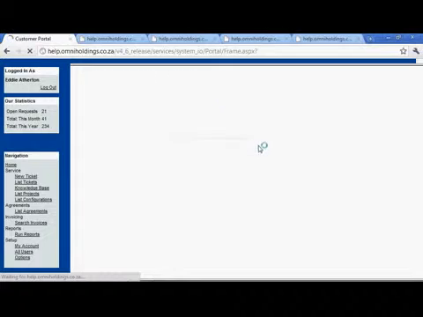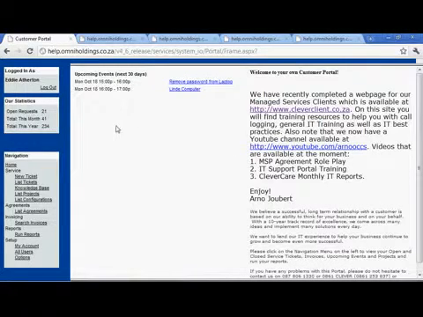So as we log on, we get presented with the following screens. Just to do a quick rundown of the layout of the screen, on the left top you can log out. Statistics include open requests or open tickets at the moment, total tickets logged for the month, total tickets logged for the year. At the left we also have our navigation bar.